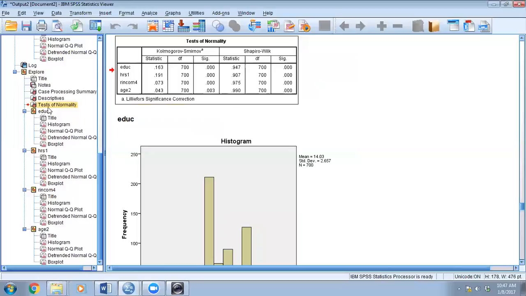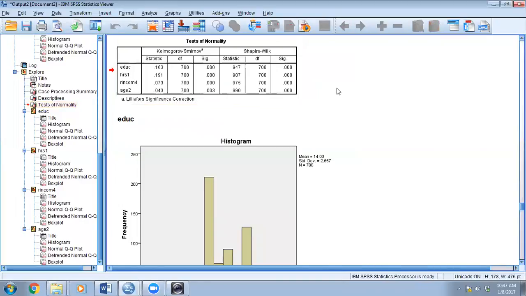And test of normality, the KS test, or Kolmogorov-Smirnov, and Shapiro-Wilks test, they're all showing significant results, which means that we reject the null hypothesis, which means that the data is not normally distributed. So if the data is not normally distributed, basically we have to do more transformation. But you need to understand one thing, that these tests of normality, they are highly sensitive to the sample size.